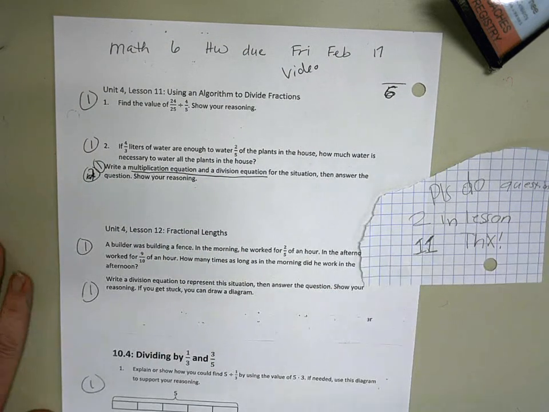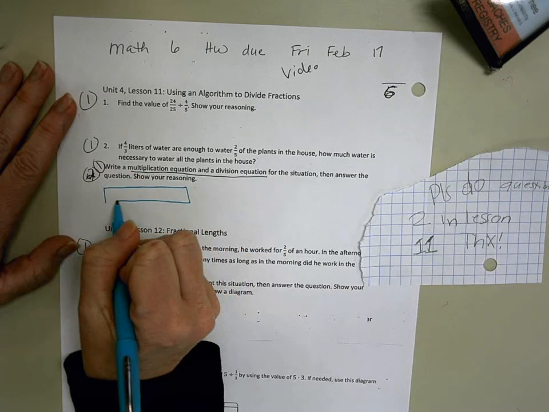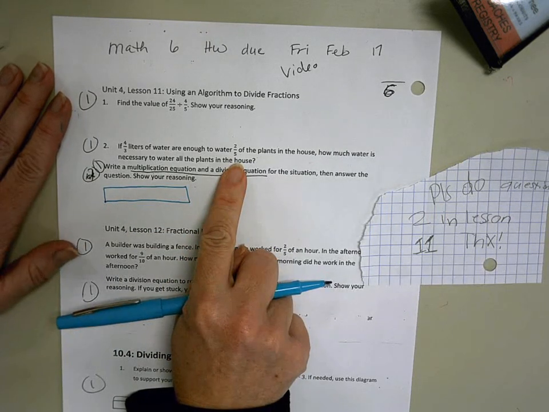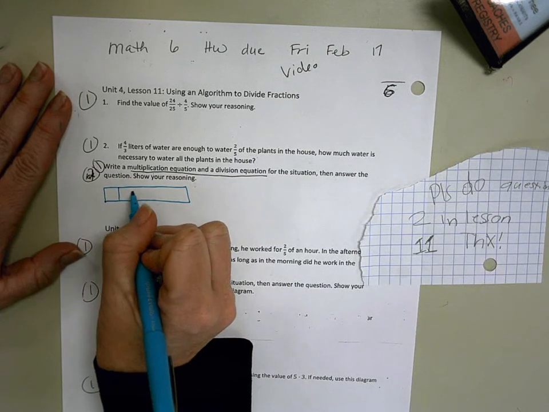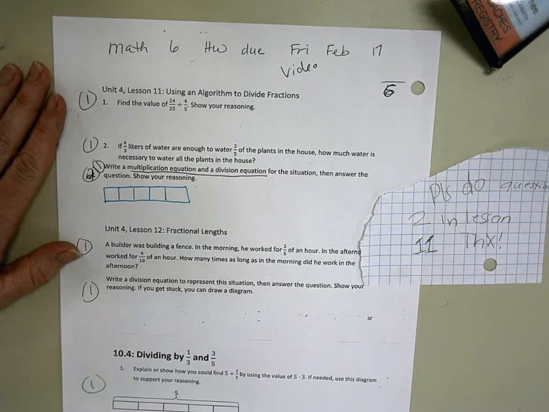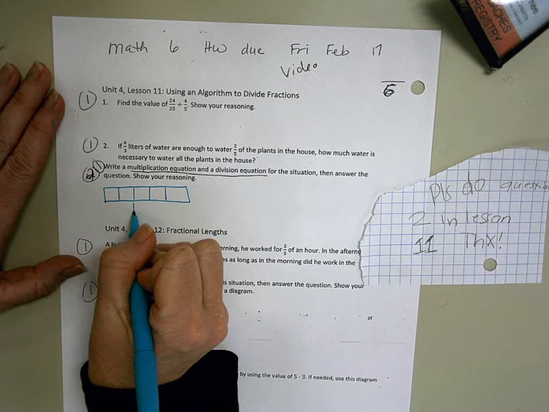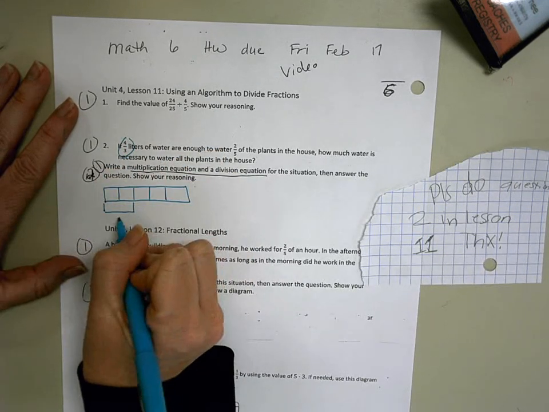So what I'm going to do first is I'm going to draw a diagram to help you see it a little bit more, and then we're going to solve it using the diagram as well as dividing by the common denominator. So I'm going to break my whole into groups of 5. So 1/5, 2/5, 3/5, 4/5, 5/5, and this would be the whole house. And I know that 2/5 is filled up with 4/3 liter of water.